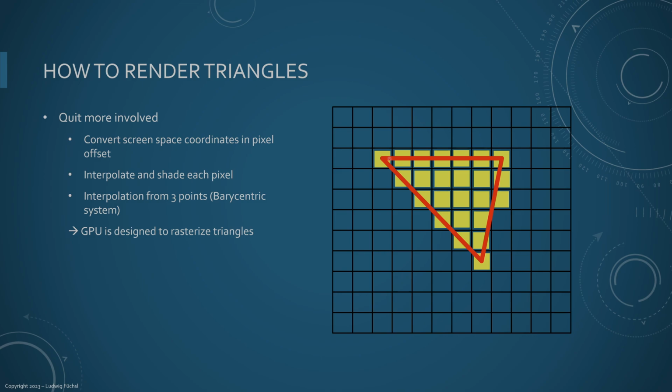But in general, we don't care how this works. We just give the GPU 3 points, and with these 3 points the GPU can rasterize all these pixels, quite simply. However, in general, it's way more advanced, right? If you have a point, it's quite simple. A line is a bit more involved. In the triangle, you can already see that we have way more pixels and a way more complex algorithm that needs to run to actually find out which pixels are affected by the triangle itself. It's way more involved than points, and also way more involved than lines, but it's still a capable thing to do.